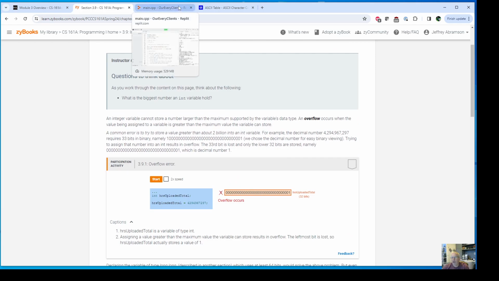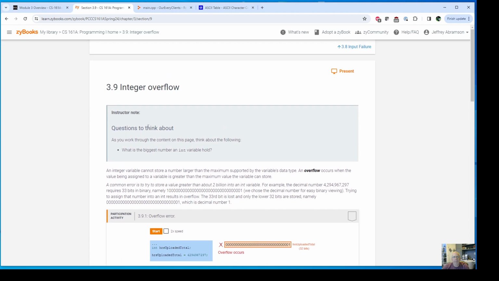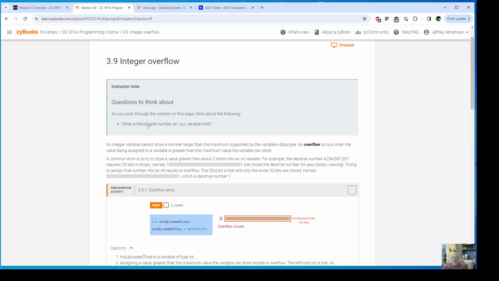Yeah, we could cover this real quickly. Overflow. I think most of you know that an overflow is when a number gets too big to fit in the space that's allocated for that. If you think back 15 years ago, there was a lot of worry about Y2K because people were using a two-digit number to store the year, and when we rolled over, we had a number that was too big. It's a version of overflow.